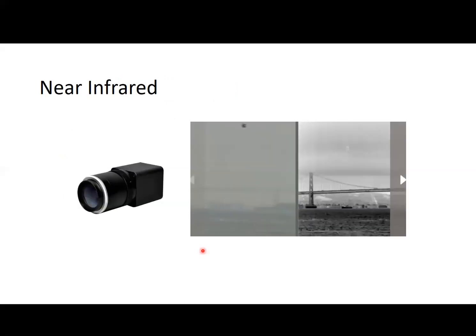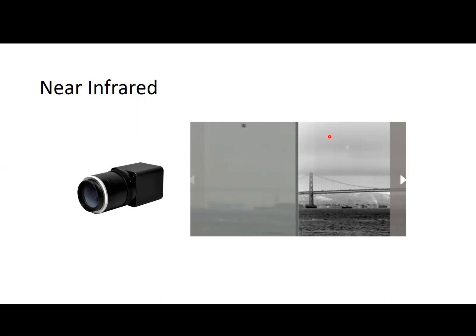Near infrared is a really neat one. And you see there's a lot of cameras that are doing this. A hazy day in San Francisco Bay would look like this to your eyes. So if you're on a boat and you're trying to navigate this, this would be a challenge. Hard to really know what's out there. A near infrared camera would look at the same thing, and because it's looking at a different part of the spectrum, it would be able to see through things like haze, like water. So water is transparent in the near infrared. And as a result, the haze that's here around the bay just basically doesn't appear to this camera. So it gives you a much clearer view.